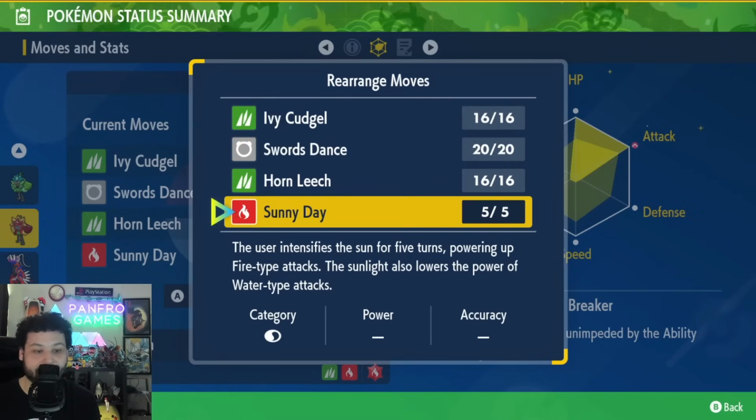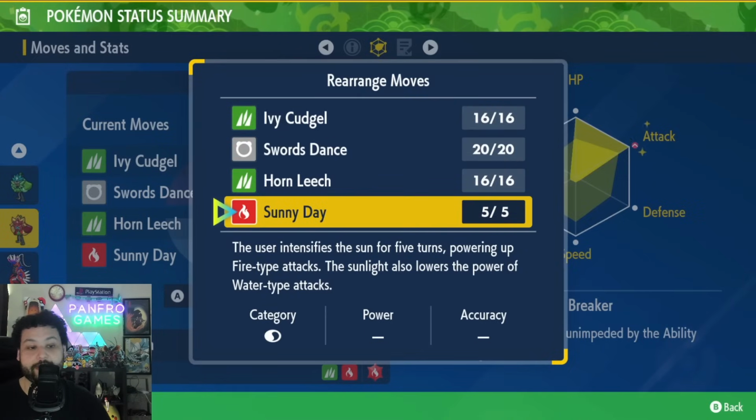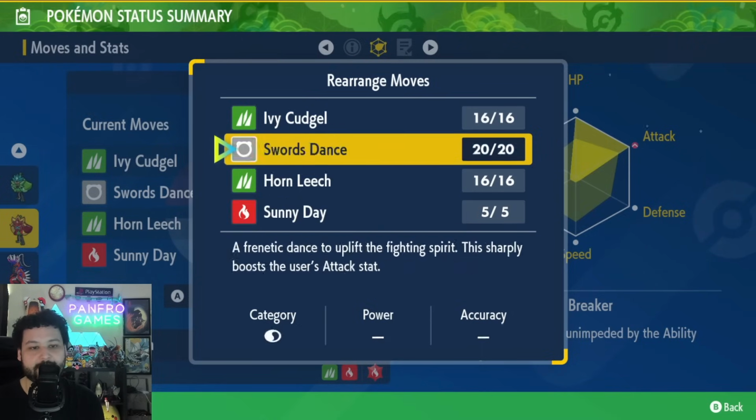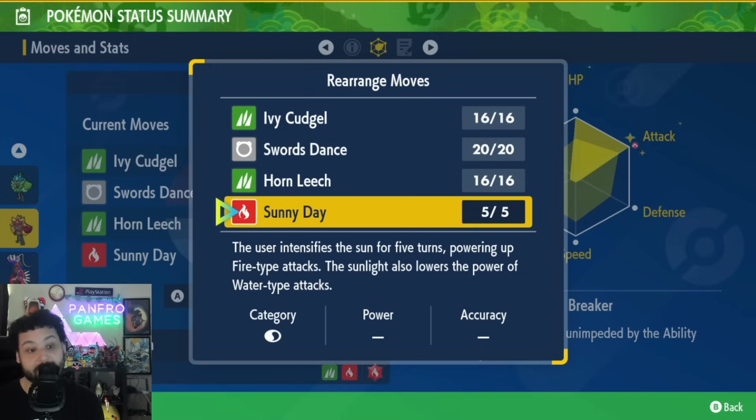Because we have our item slot taken, you can actually replace Focus Energy with Sunny Day for the fire one. You can have Rain Dance for the water one, and I would actually keep Focus Energy for the rock one because there really isn't another good move I would put here. But you can still keep Focus Energy because Ivy Cudgel plus Focus Energy is a 50% chance of critting, so that is another great opportunity.